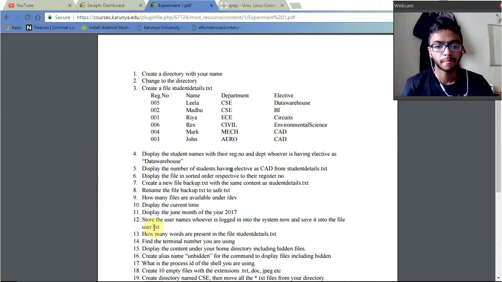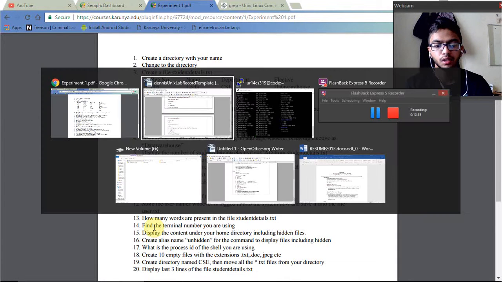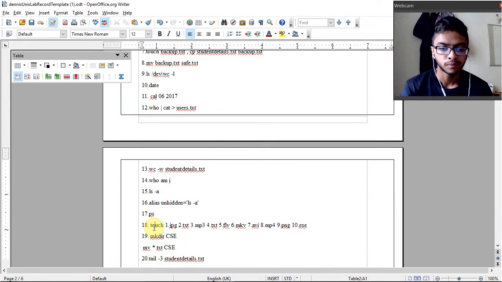Next, create a directory named csc and move all the txt files into the directory. That is also a fairly straightforward command. We first make the directory with mkdir, which stands for make directory, followed by the name of the directory, csc, and then you have the command mv, move, star.txt, which means all files with the ending .txt, and you take it into the directory csc. So everything with the txt format would be taken into our directory csc.